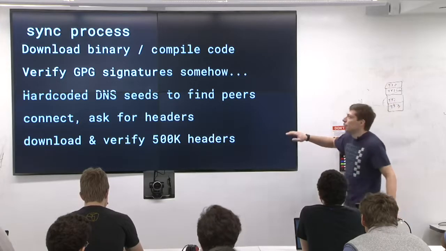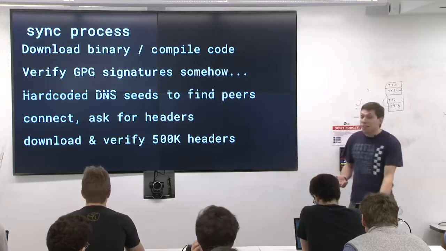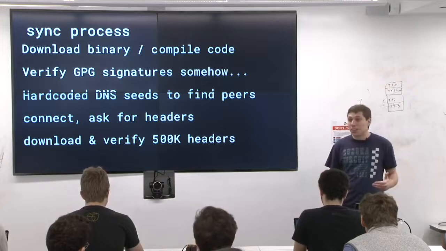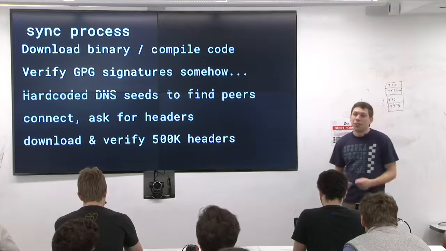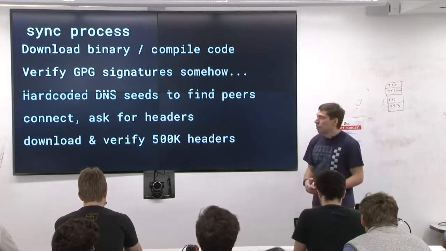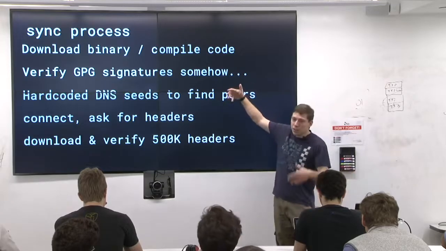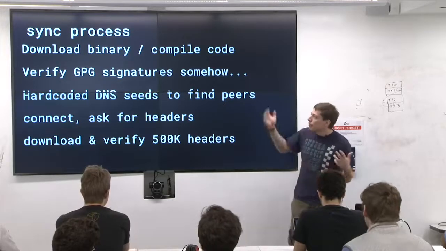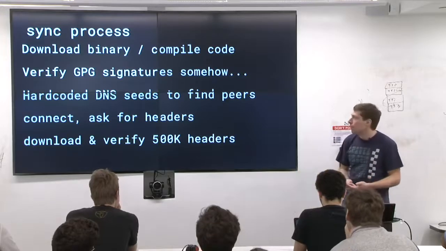There's a lot of things where you want to be running the right Bitcoin code, and that's a hard problem, right? Because we're sort of operating in this trustless, decentralized network. How do you get into this in the beginning, right? If it's your friend saying, hey, here's the Bitcoin I'm running, I know this is good, then it works. But just a website, what if someone hacks the website? Things like that. So it's like a huge rabbit hole, and you can try to worry about it for years. But anyway, you download the binary, assume you've somehow gotten the binary and you're pretty sure it's the right software.